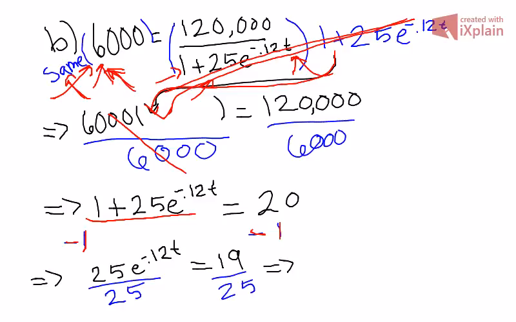So now we divide by 25, okay? And so in this next step, we're going to have to take the natural log of both sides, and that's what you do when you have an e with an exponent in it. You take the natural log of both sides, and that will go ahead and just get rid of the e and bring the exponent down, okay? So that's what I do here in this next step. I'm just rewriting that, and then in blue I take the natural log of both sides.